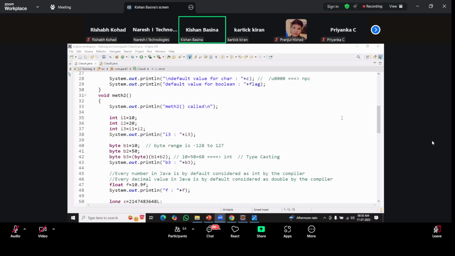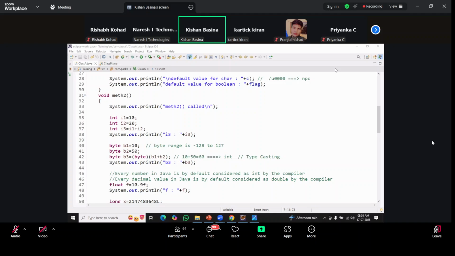Okay. Now here, I just want to confirm one more thing. Just a second. Karthik, in the main method, we are trying to print the value which is returned by method 1. Yes, sir.